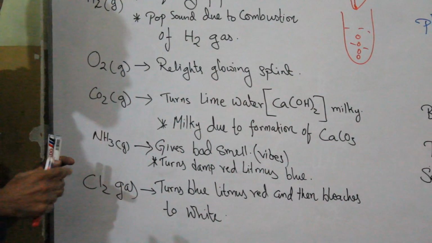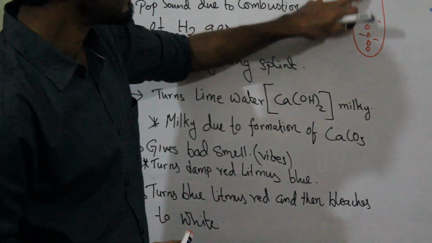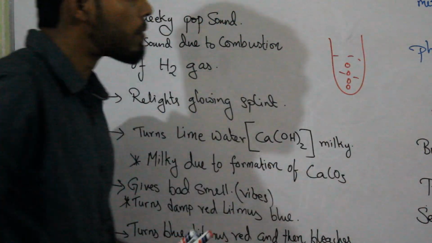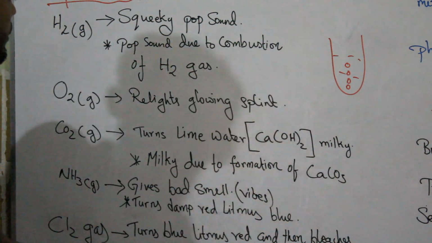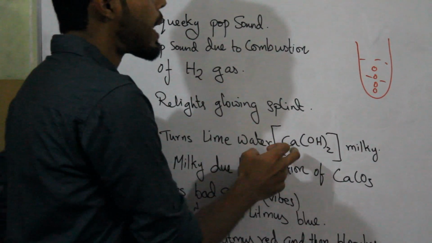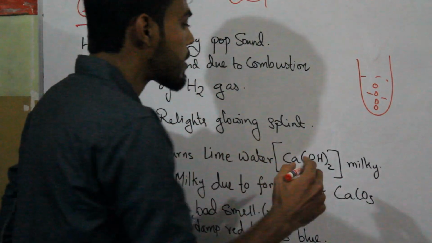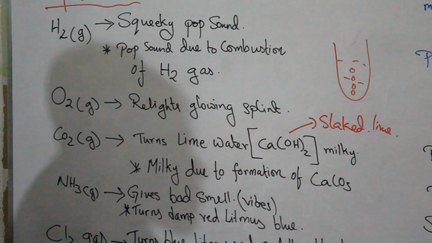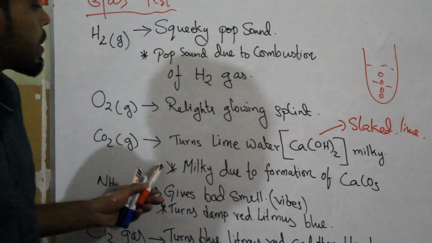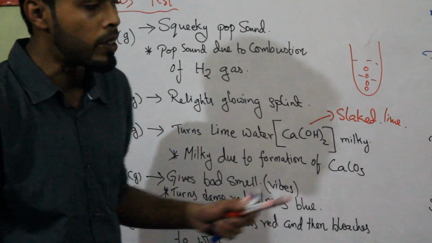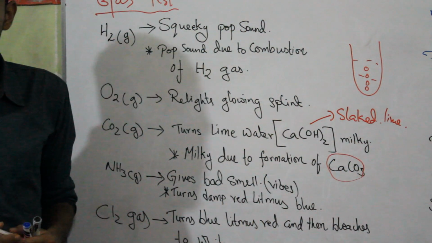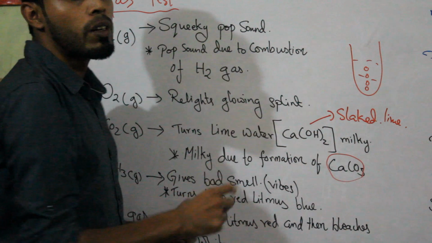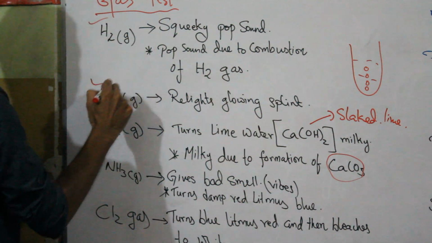Now let's go for carbon dioxide. তোমার টেস্ট টিউবের ভিতরে carbon dioxide ফর্ম করবে। ঠিক আছে? Now if the gas contains carbon dioxide, collect these gases and pass them through lime water. What is lime water? Lime water is calcium hydroxide. It's even called slaked lime. So as we pass the gas through lime water, it will turn milky, and this milkiness is due to the formation of calcium carbonate. এই গ্যাসটাকে আমরা যদি lime water through দিয়ে পাস করি, the solution will become milky. Clear? So hydrogen done, oxygen done, carbon dioxide done.